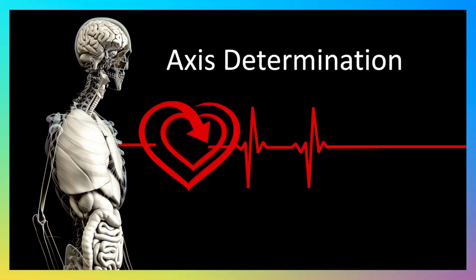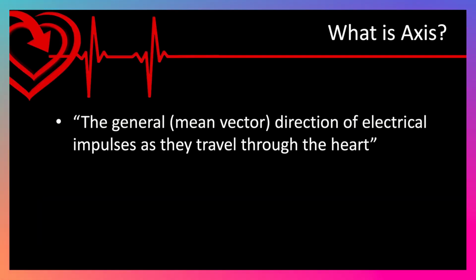So I mentioned axis determination, and that we see that right or left pathological axis deviation is our clue. When I went to paramedic school 100 years ago, this was really tricky to determine. We had a whole complicated formula that you had to look at multiple leads and measure different things. It's much, much simpler now because the machine is going to do it for you. I want to explain what the axis determination represents so that you have a good understanding of it.